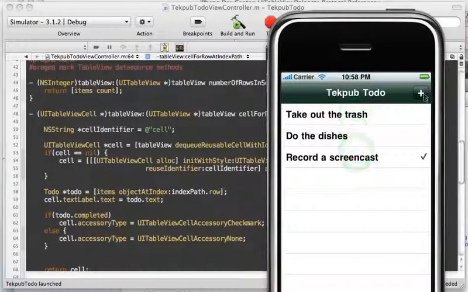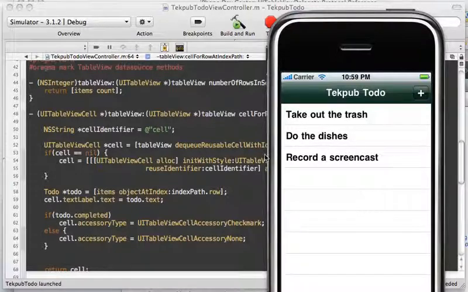Now we have one thing left to add, and that's the adding of new items. I think that'll be better saved for a further screencast. So take the time to go back and look at what we've learned. We've learned how to create a user interface using Interface Builder. We added items to a nib. We added a tint color to our navigation bar and a button over here and a table view to the body. We set the data source and the delegate outlets from the table view to our view controller. And we did this in Interface Builder using the control, click, and drag technique.